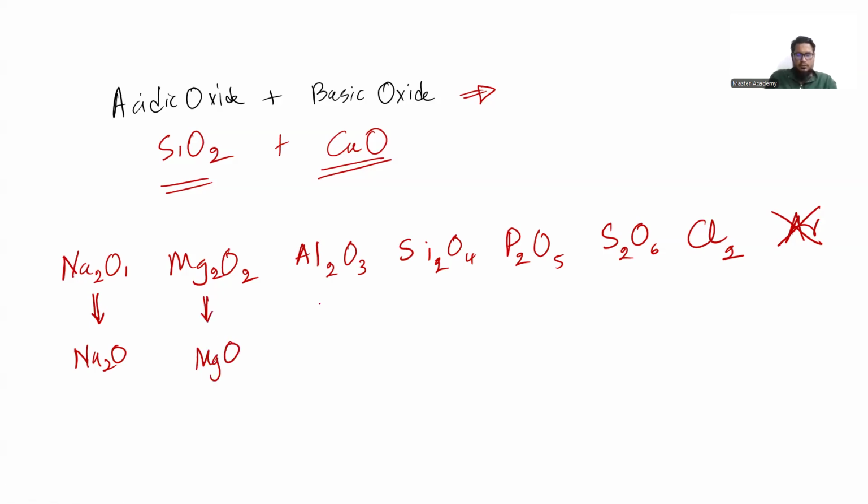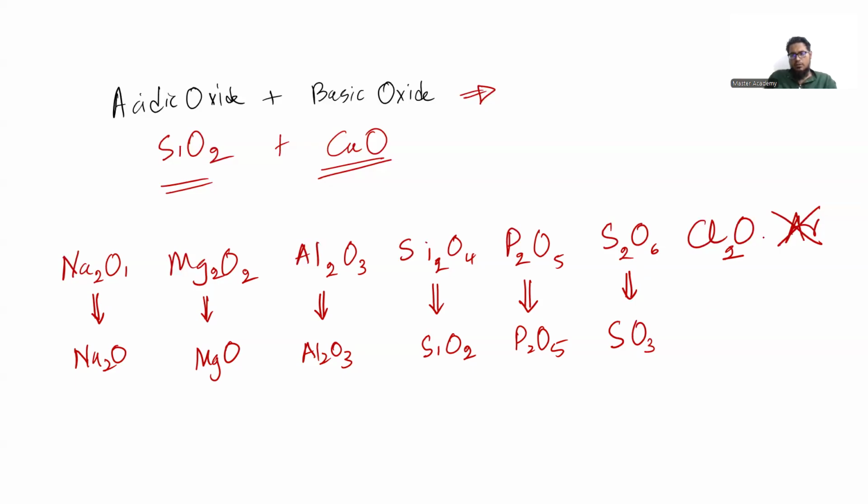You all have studied all these rules in the formula lesson, no? Al2O3, nothing to cut, directly we can write. Si2O4, we can cut the 2 and 4 and make it Si1O2, so we can directly write SiO2. Then P2O5, nothing to cut, we put P2O5. S2O6, you can divide it by 2, S will be 1, O will be 3. Chlorine oxide, sorry, I forgot to put the oxygen here, O7, no? You can't do any changes here, Cl2O7.